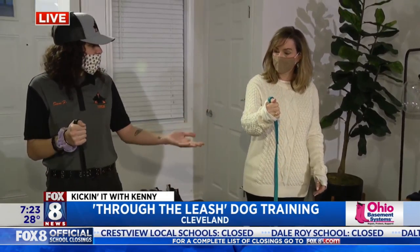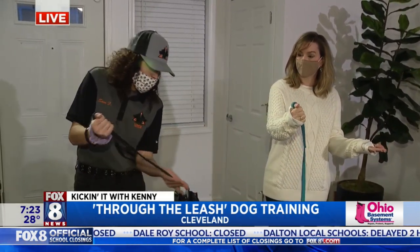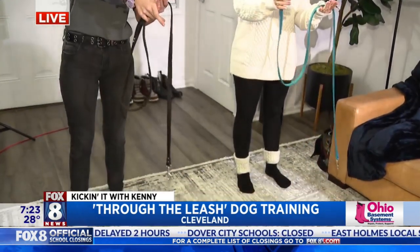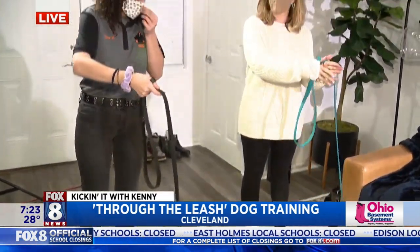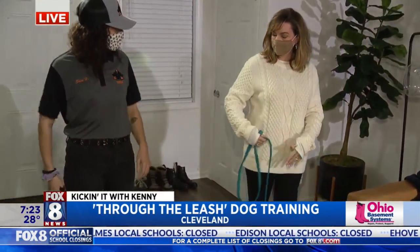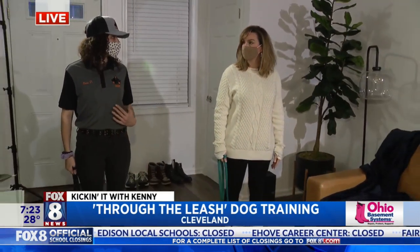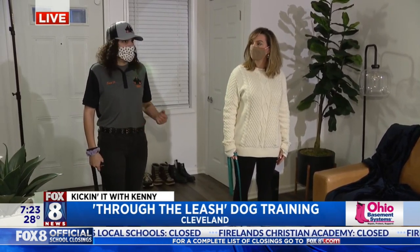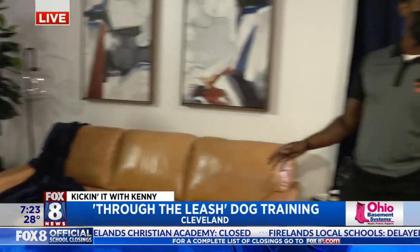Sam is showing the improper way to hold the leash first, and now she's showing Tanya the proper way to hold the leash when they go into the heel position. Whenever they go for a walk they'll be in what we call the heel, and then it progresses from there. Now she has leash articulation, or control, and this is the heel position — everything will always start and end here. From here she'll introduce commands and show how to properly communicate.